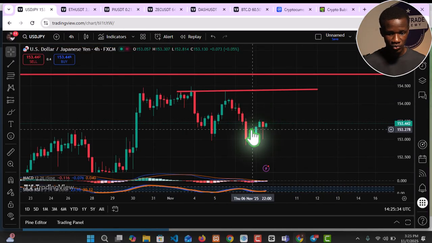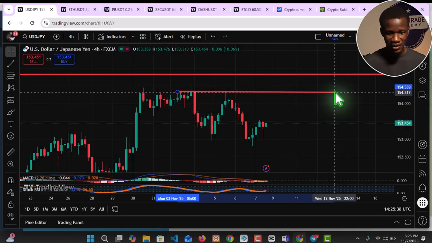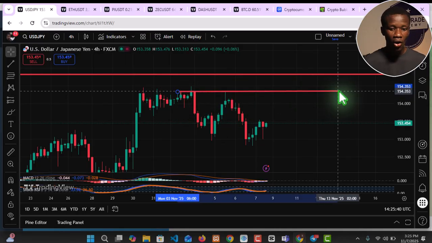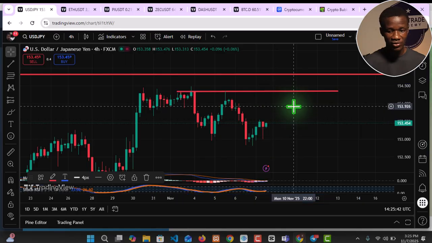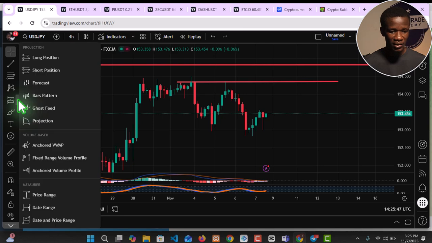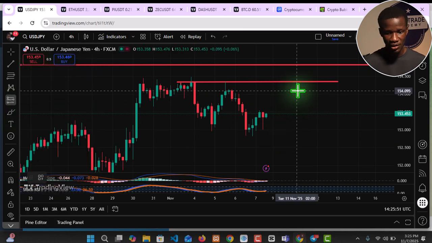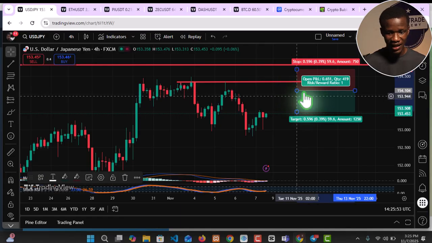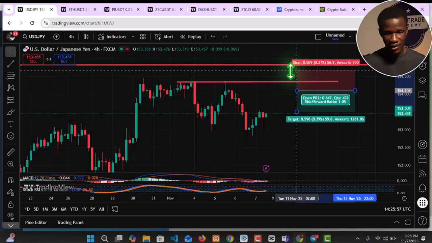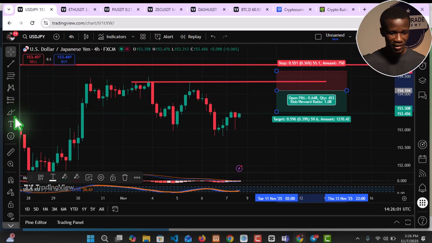So I'm expecting the market to push into this area. This point is a key point where I am expecting the market to touch or come close to this area to take a sell opportunity to the upside. So this is how this trade is going to look. A trade opportunity is going to come in from this point right here, and then my stop loss is going to be within this area, slightly above this point, because the market has respected this area.